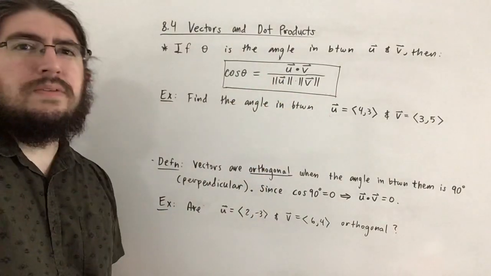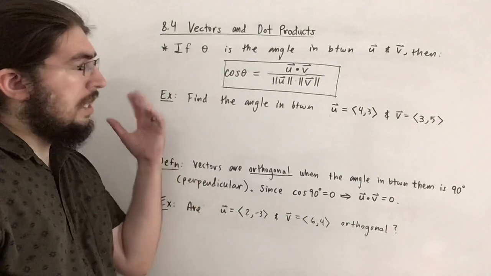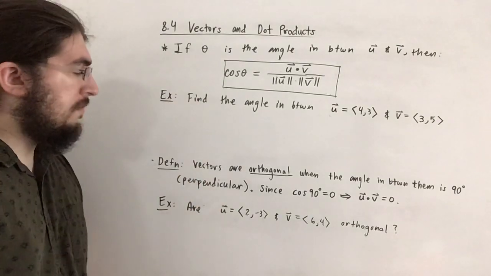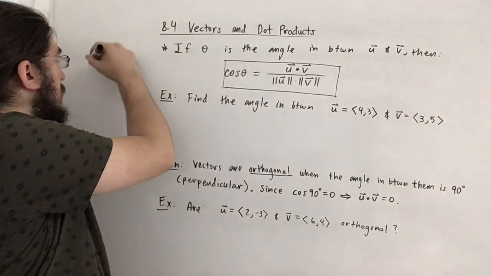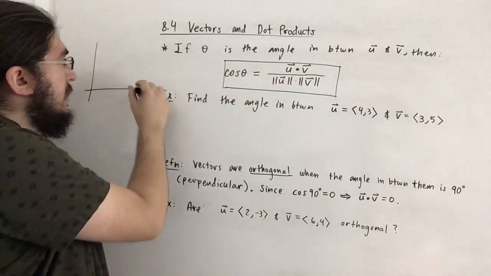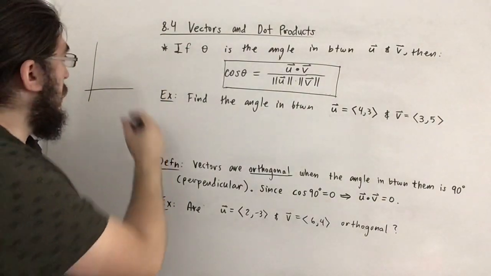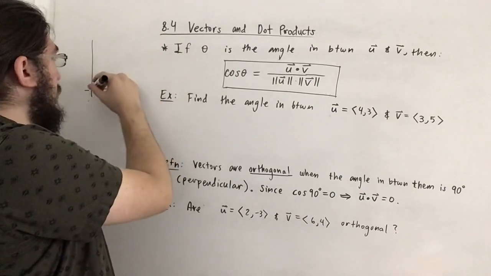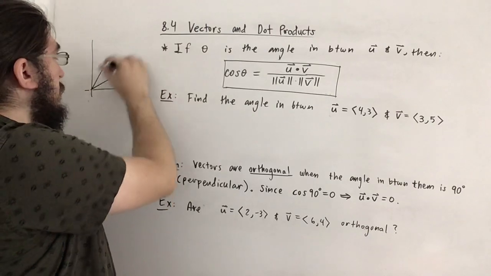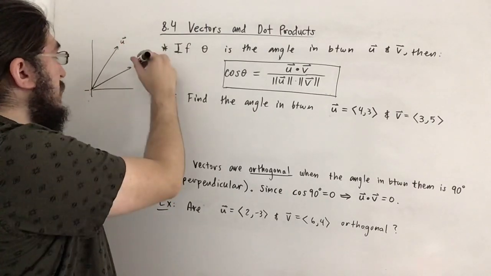Now this is not too difficult to show. It basically uses the difference formula for cosine. I'll try to explain a little bit off to the side here with a nice visualization. So imagine we have this xy plane, and we're given these two vectors u and v. I'm going to try to make this as quick as possible. Let's say u's here and v's here.